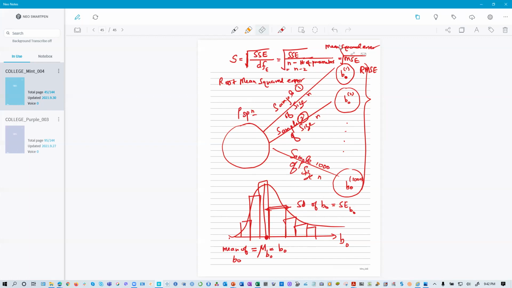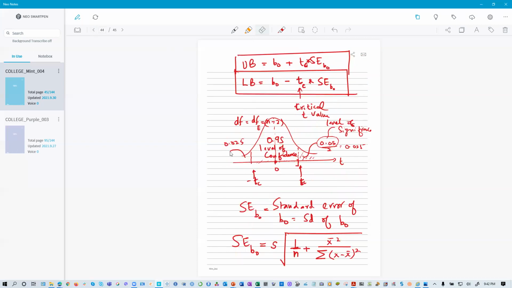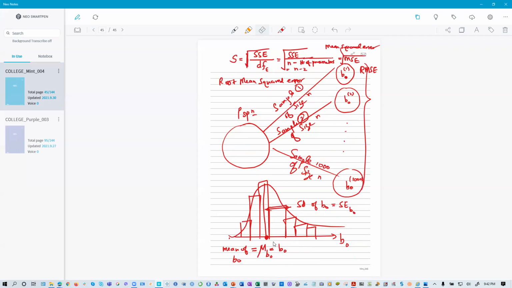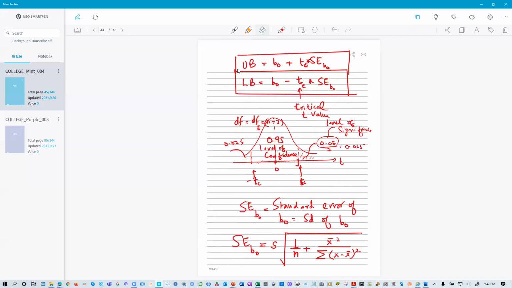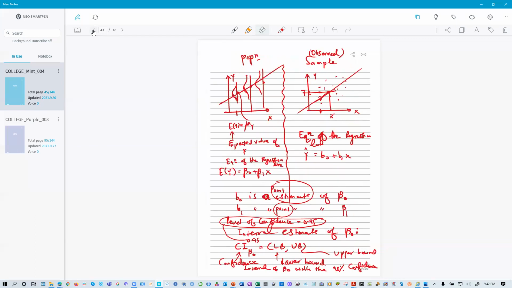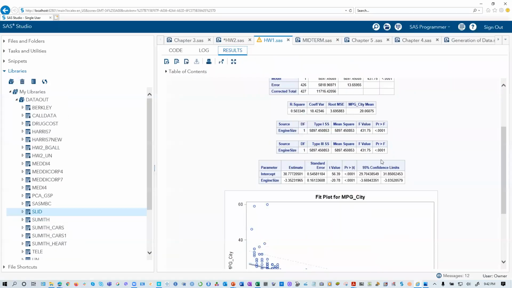And that randomness, that variation, creates some kind of a histogram for that guy, with a spread and a center. I'm using the center of that histogram. I'm not doing anything magical. I'm using the center and seeing how these are clustered around the center. That's all I'm trying to do. How they've been distributed is what we call the confidence level. You're going to see those confidence levels here very clearly.